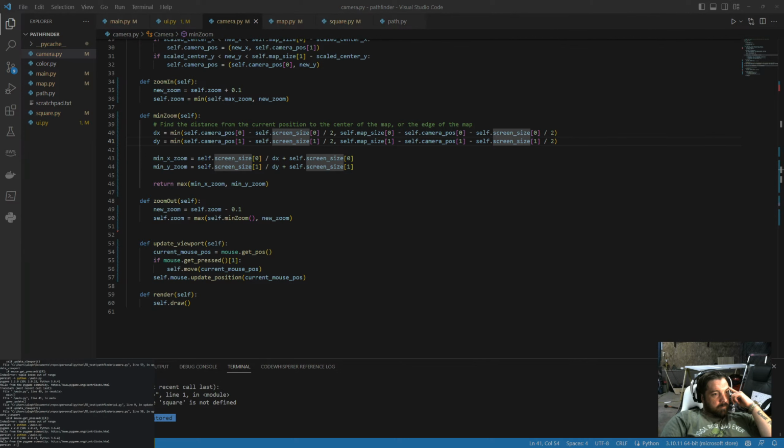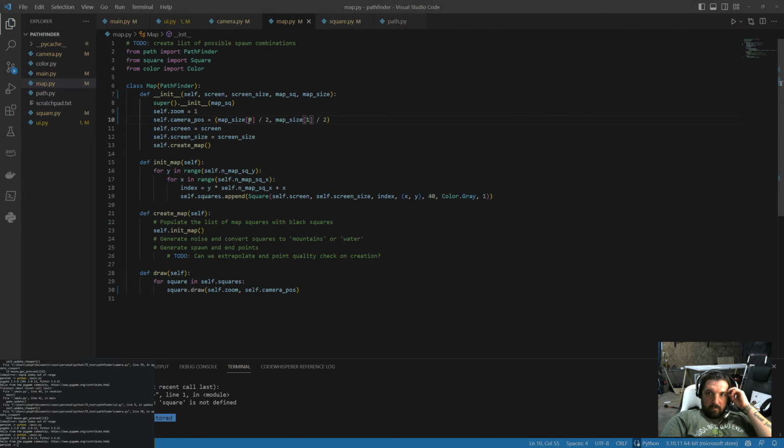let's go back to our camera. Let me look at it before. So the camera position X minus the center of the window. The map width minus the current location minus the center of the window.